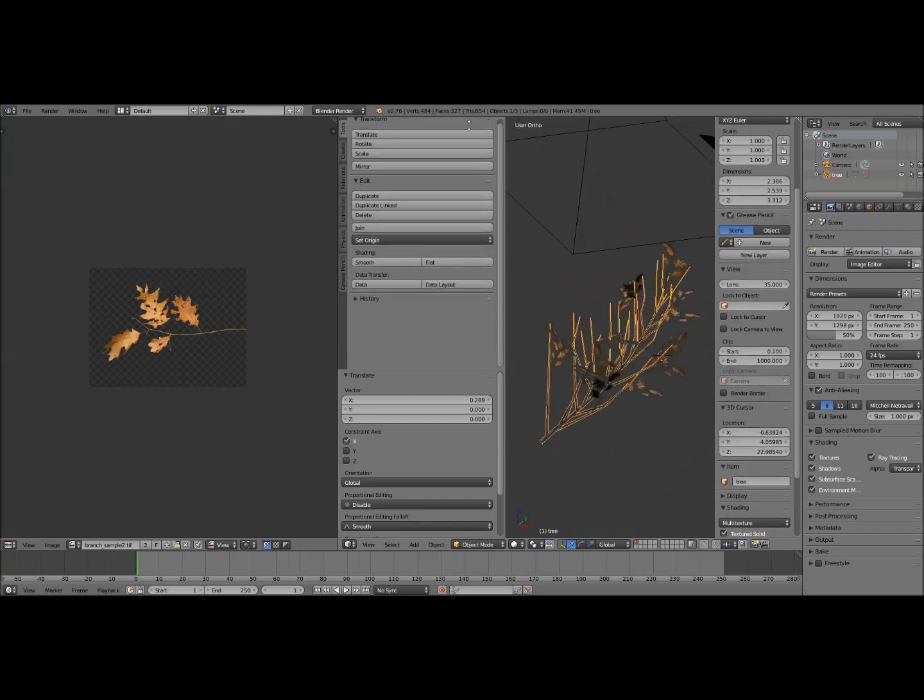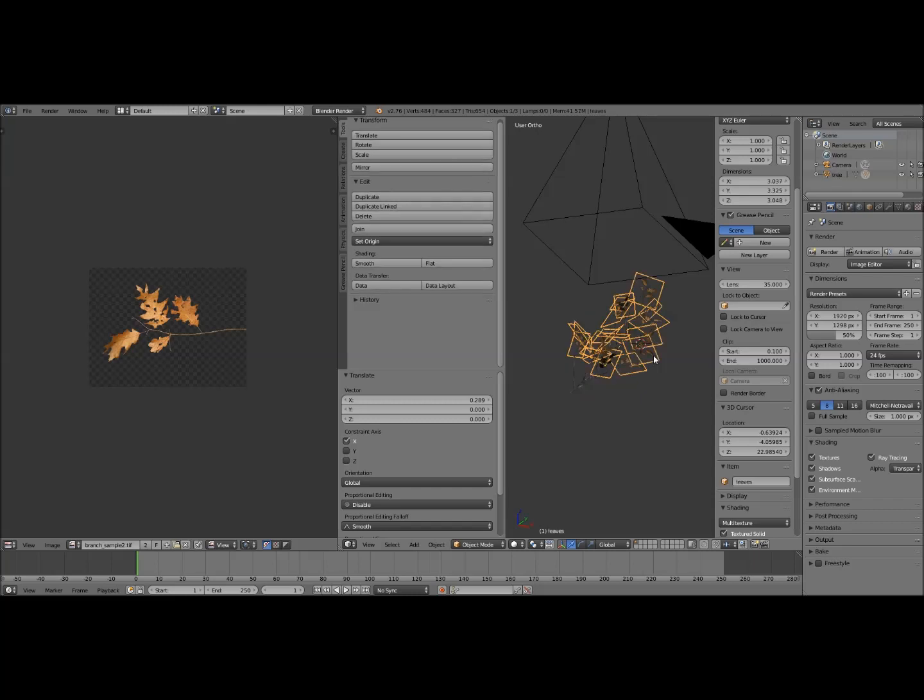Well, in this scene, there's 654. So this is one branch of probably a few dozen. I say I usually use about 50 of these on a tree that I'm making. So if I have 50 of those, 50 times 654, it's a lot. What, 30,000 polygons? That's way too many. That's going to destroy your game. So this is going to save you probably 28,000.